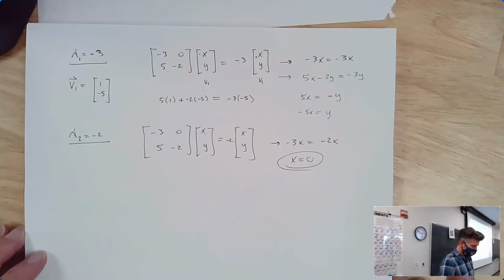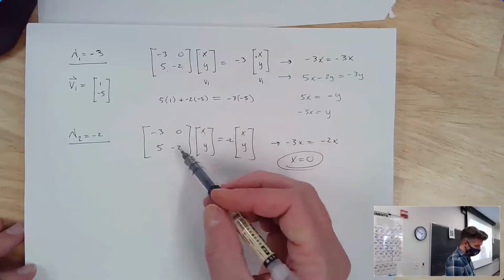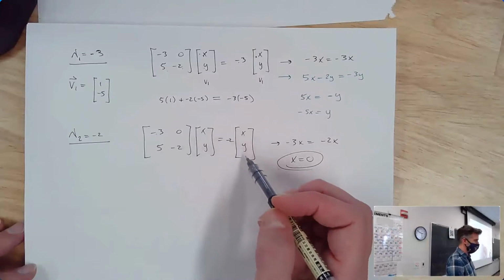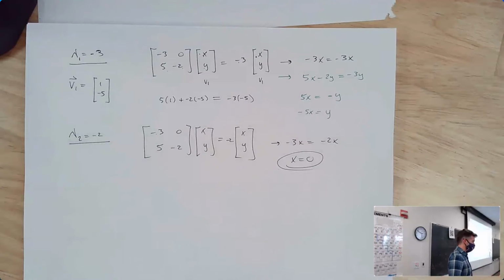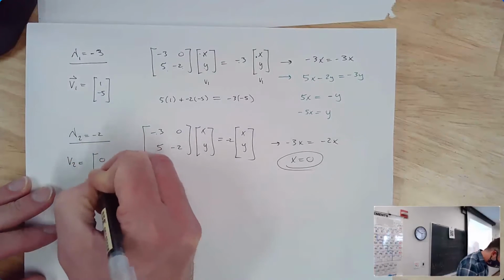Okay. And the problem is, if you do this for the second equation, you're going to get the same result. You're going to get 5x minus 2y equals minus 2y. The y's cancel, and you get 5x equal to 0. So either way you do this, you're getting x equal to 0. What is y going to be? Anything you want except for 0. You never want 0, 0 is never an eigenvector. So we're going to choose y equal to anything but 0, and the usual choice would be 1. So our eigenvector here is 0, 1.